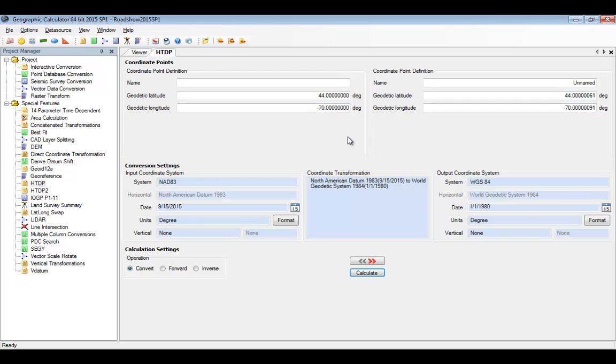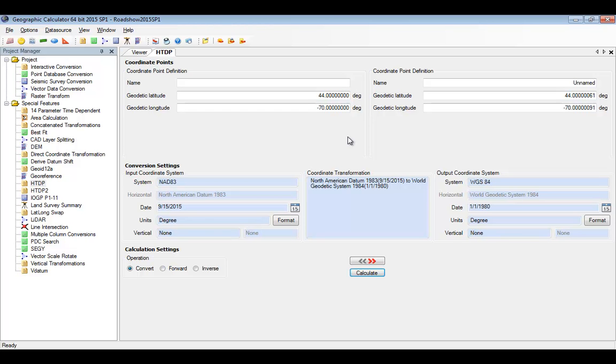If you do have the permissions as a network user, or even if you're in a network-based license setup at your company, and you have a rare admin locked single user installation, the same thing applies. You're going to need to work with your network administrator to get the workspace password to give yourself the permissions to unlock those settings. But that's where you turn that on. And for those of you who are viewing this for use in other parts of the world, the 14 parameter transformations are controlled exactly the same way.